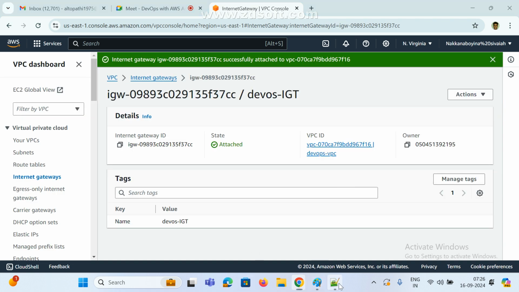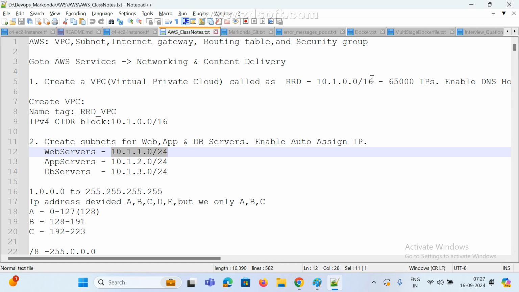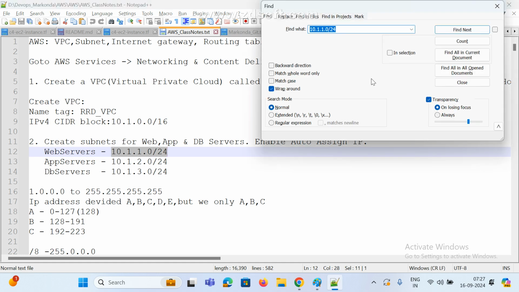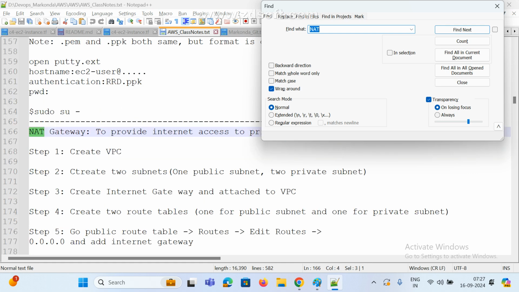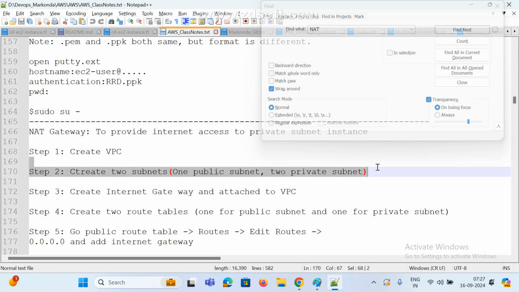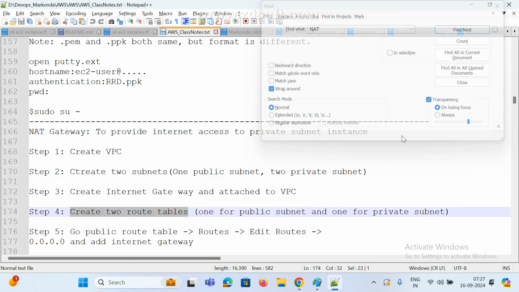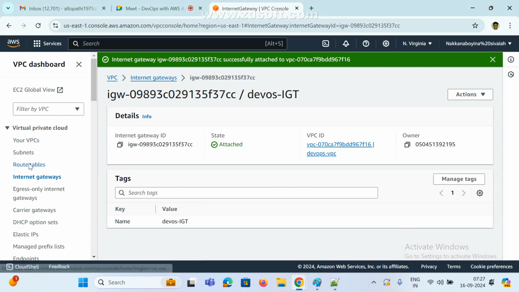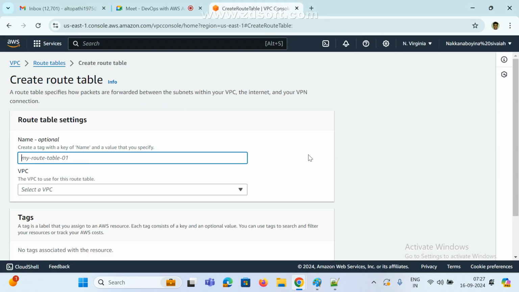Now, what is the next step? We need to create two route tables. So this part is done, and this part is done, and I am going to create two route tables. How do we create route tables, guys? Go here, click on route table, click create route table, and give any name. DevOps-public-RT. This is for the public subnet.